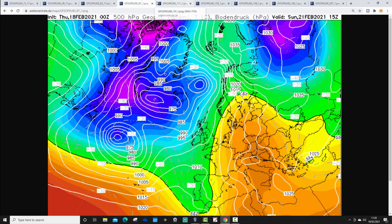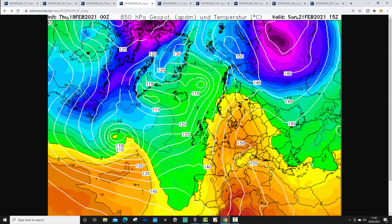Right, that takes us through into Sunday, and we'll find that again we've got this ridge of high pressure on the east side of Europe, drawing up mild southerly winds through many western and some central parts of Europe as well. Low pressure is still out in the west and in the northwest. It's very mild with the upper air temperatures, talking about a real push of very mild air from the north of Africa going all the way up through the central western parts of Europe.